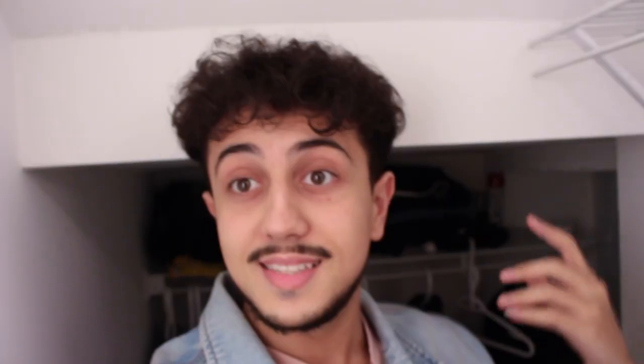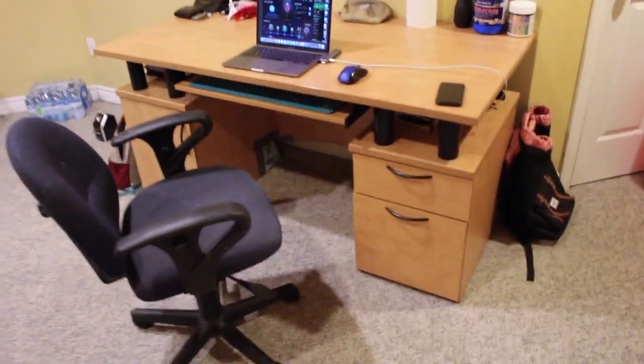That's pretty much it for my closet. The thing is, this ceiling is really low — standing up, I'm actually taller than it. Six foot gang. When I have to grab stuff, I do kind of bend over, which is unfortunate. But the rent is pretty good here, so I didn't want to pass it up just because of a small closet. That was my washroom, that was my storage area. Let me show you guys the real cool areas of my room — the areas I pretty much spend all my time in. We have my desk: it's a pretty basic desk and a pretty basic chair. When I moved in, they gave it to me for free, so I was not going to say no.